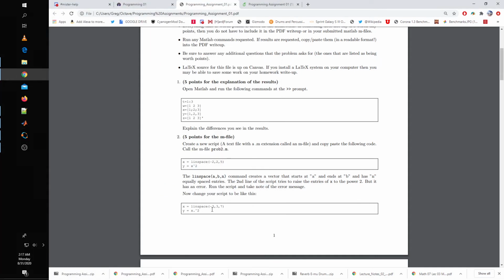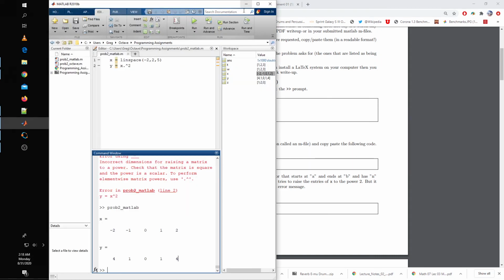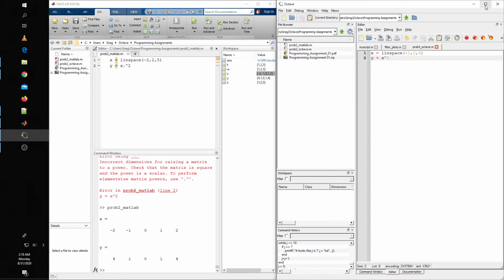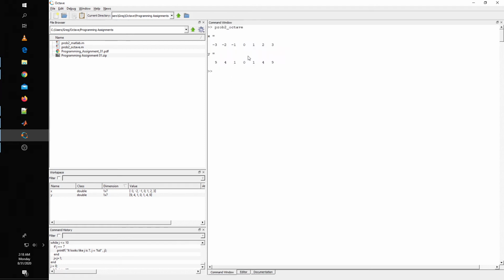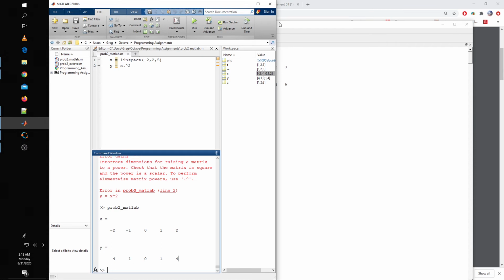Also, I actually said I was supposed to go -3, 3, and 7 in that second script. So let's do that. Let's do it in Octave here. So if I do it in Octave, the second script was supposed to be -3, 3, 7, and a dot caret. So this is the run button here. It doesn't say run. Save file and run. Click it. Command window, and there's the results. Right? So I squared all of the x values. All right, great. That's all I needed to do there.